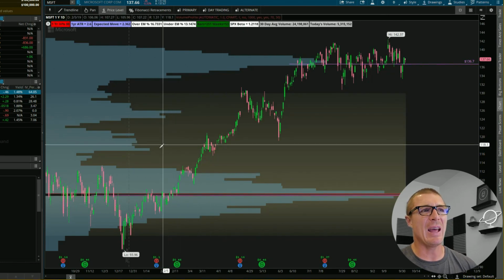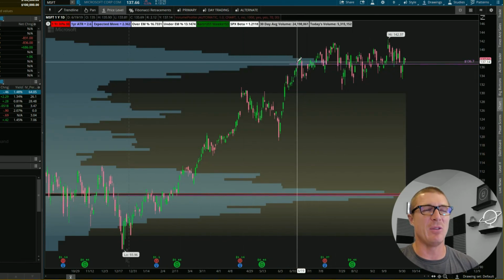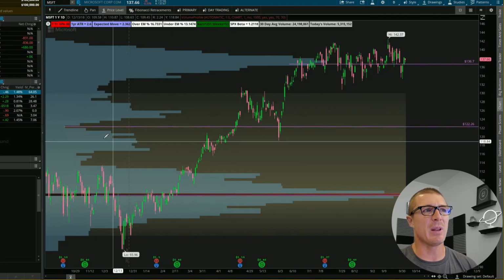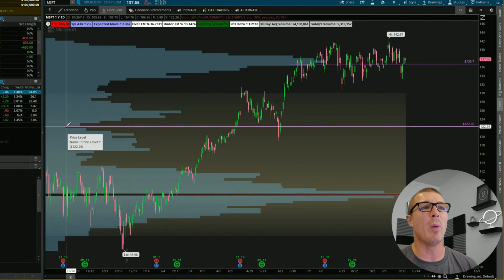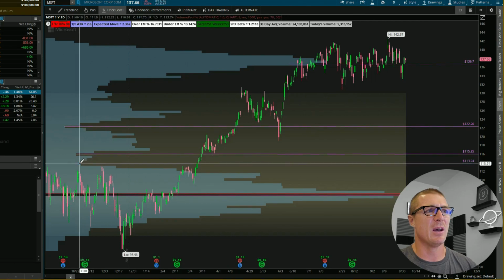And I'm just going to highlight any other levels that I think price may interact at. If you know anything about the volume profile, not only is really heavy volume of value, really low volume is also of value. So something like that right there where almost nobody was transacting Microsoft, that's also an area where you may want to take some notice.